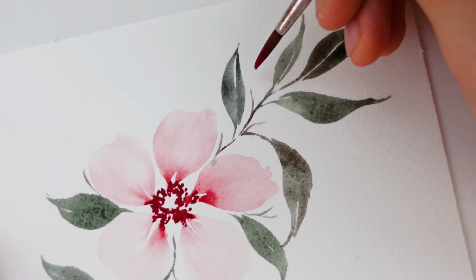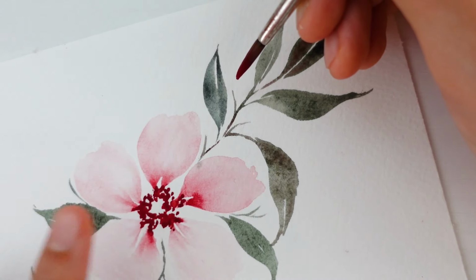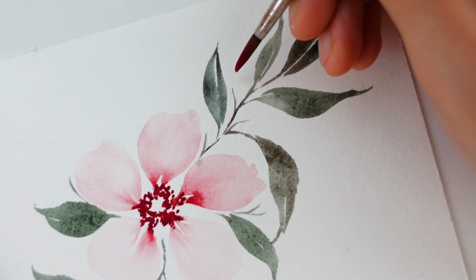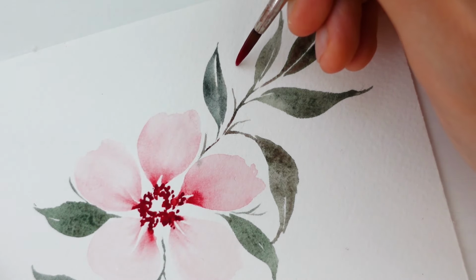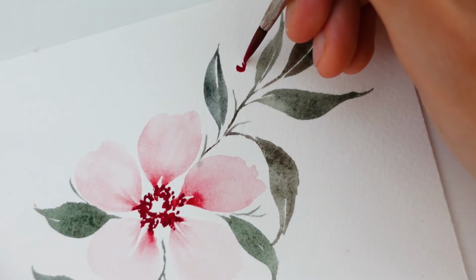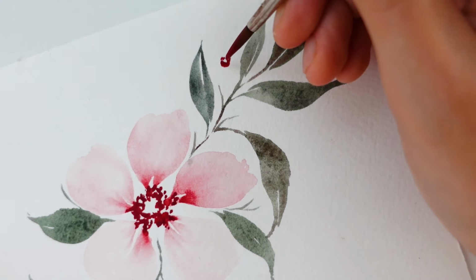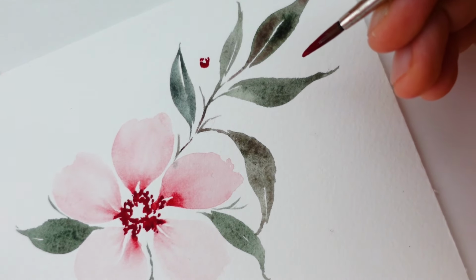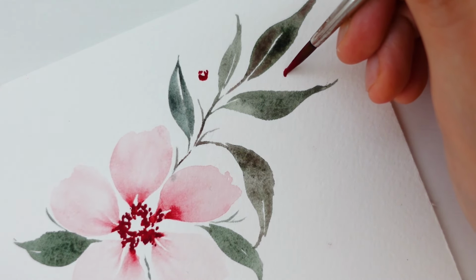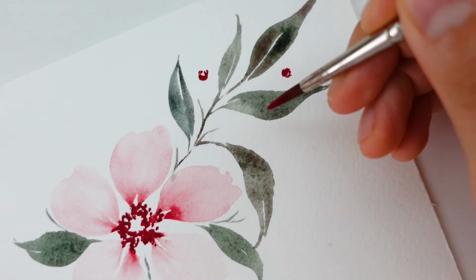So I have a heavily pigmented mixture, the same color that I used on the primary flower, which is Permanent Alizarin Crimson. It's from Daniel Smith, and I'm just going to make teensy little brush marks here. It's not even in a particular shape, it's just a little bud. And I'm going to do that same thing in between a couple of leaves.